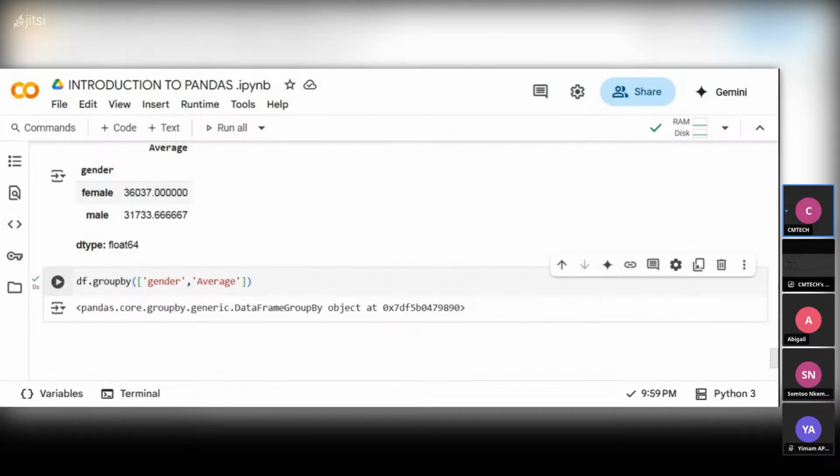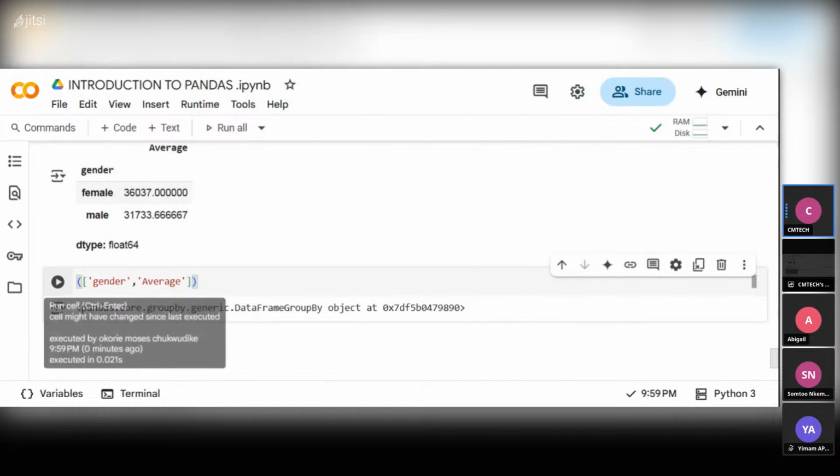We are going to group by this, and so we have seen how we can group by. So there's another way to bring out the two columns.